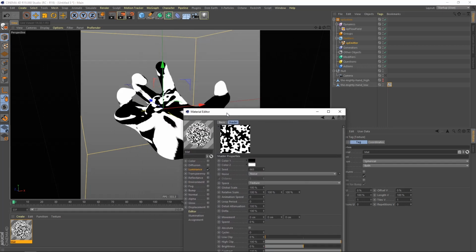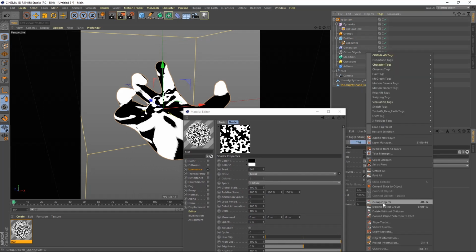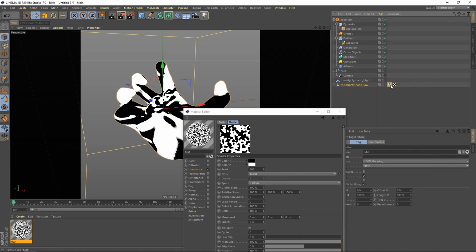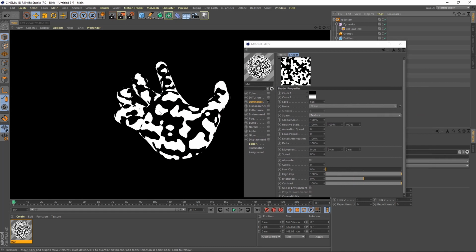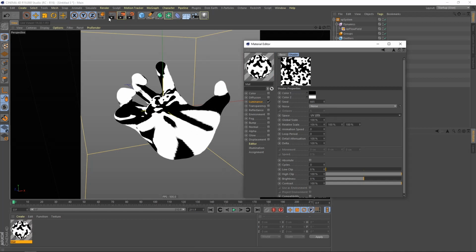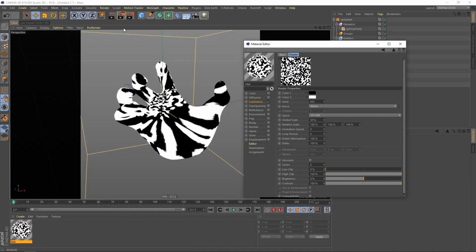Okay, so to really check that it is working correctly, we need to first generate some UV coordinates. I'm not sure if this is necessary, I would just do it. All right, so now we have a noise on our hand, and you can see the viewport and the rendering don't really match up. So I think you should put this one to 2D. Let's see. Now it is matching, and I think this is too big.